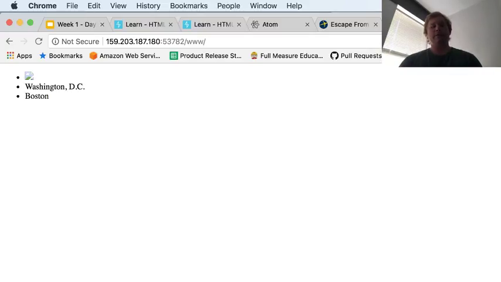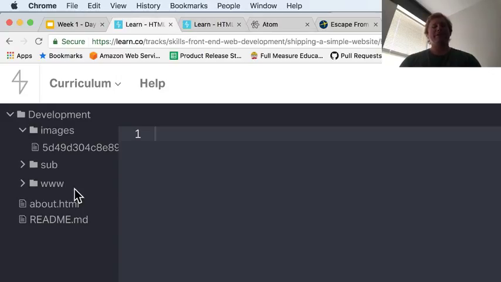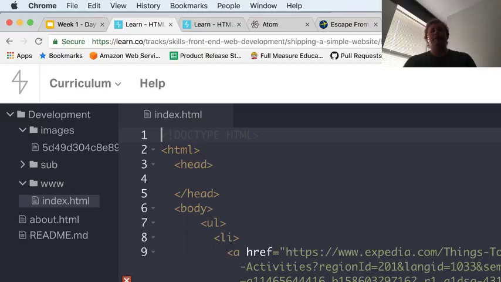So to get my image to link correctly, index.html is inside of our www directory, which is not the same directory as images. So now when I do my reference, I have to do just like we would have before, dot dot, which is to say move up a directory and then go into the images directory, and then that's where the image is.